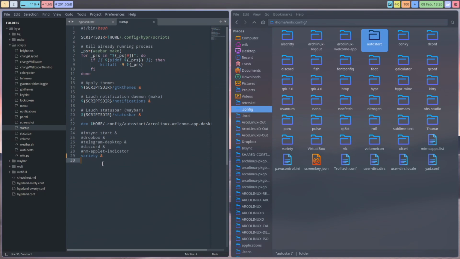Say, okay, I want to have Variety there. And if I am on the real metal machine, I mean a machine that I use, right? I'll use also Google Drive in sync, and I use Dropbox. But all the others are at this point in time not necessary. But Variety is, and this is where it is, startup. And that's what I'll do.